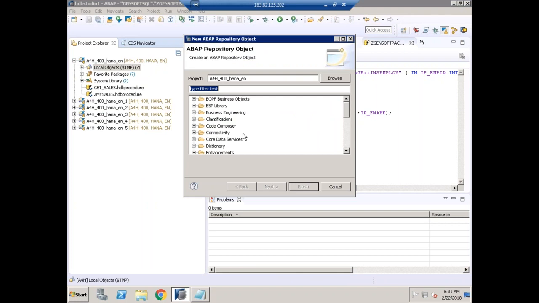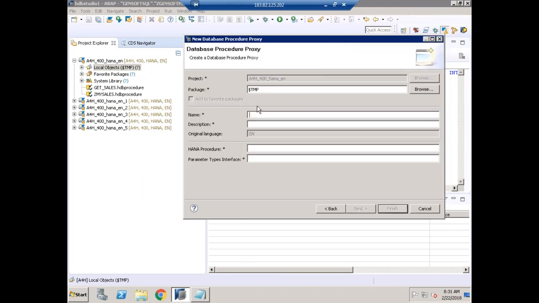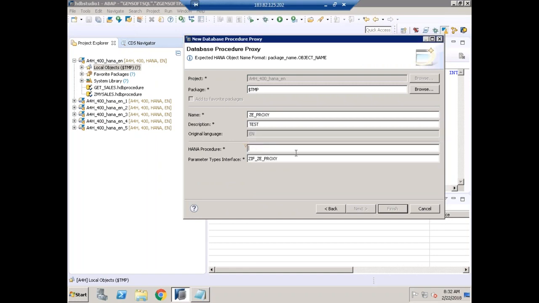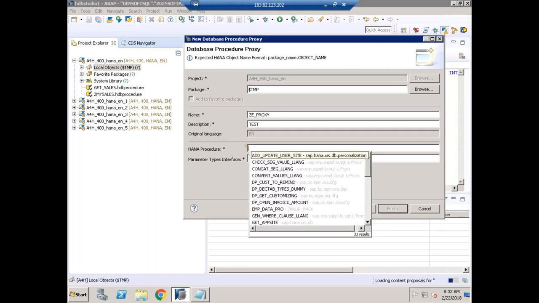You have to choose Database Procedure Proxy. I'll choose something starting with Z, and give the proxy name as ZE_proxy_test. Now the problem will be here. I'll press Ctrl+Space.